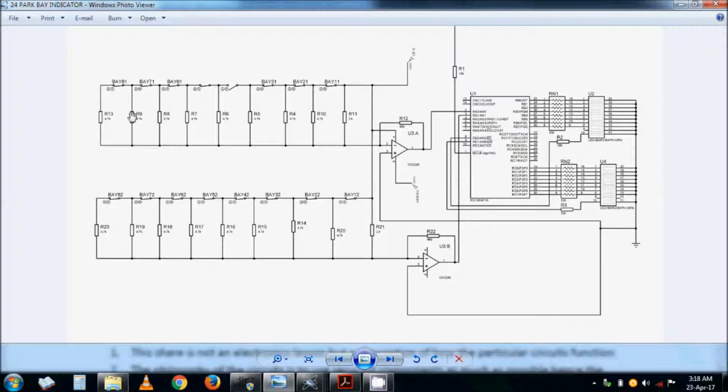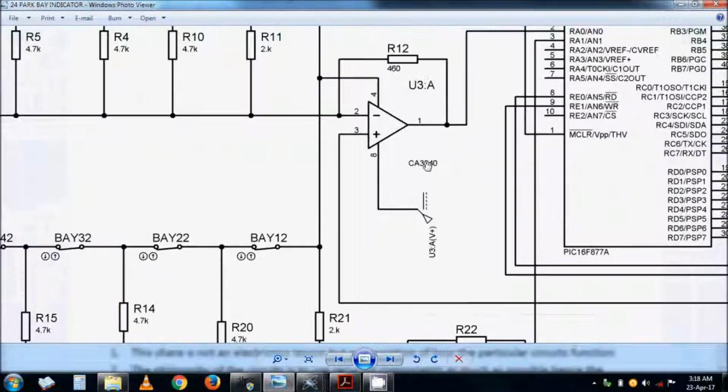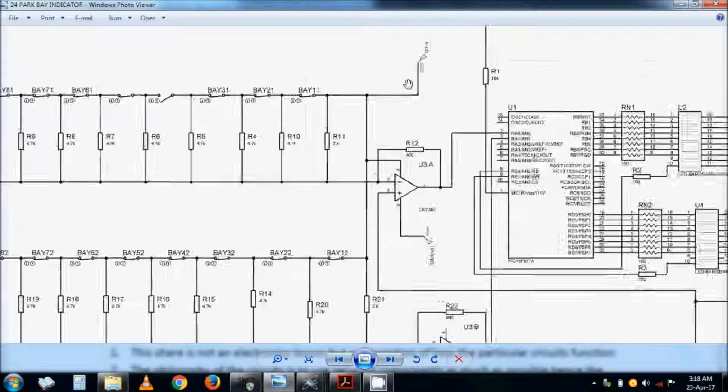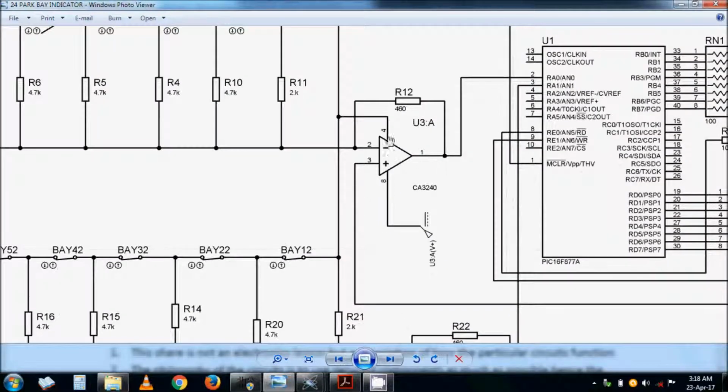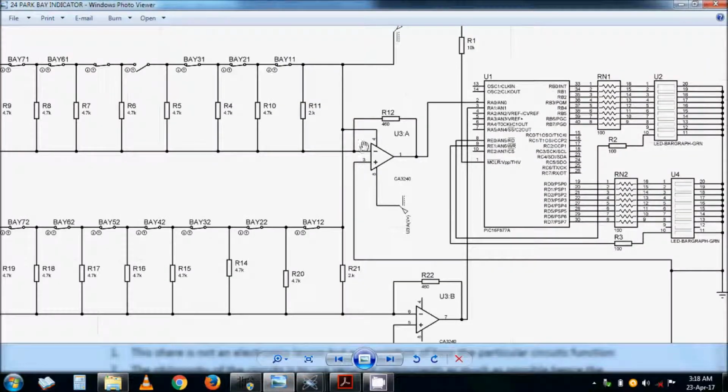This is a simple summing amplifier, and I am using a CA3240 operational amplifier. The other important point to note is there is a negative supply. This chip, which contains 2 op-amps, is supplied by a split power supply, meaning it has a negative voltage, a positive voltage and a 0. You can either buy this power supply commercially, or construct it yourself. Refer to my circuit on the inverter video which I posted on YouTube. There is also a link to my Google Drive, where you can download these circuits.